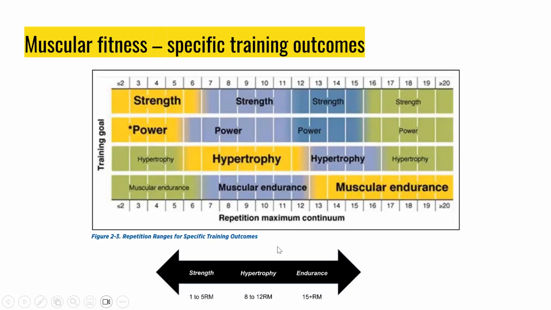As long as the intensity is high enough that allows for that physiological adaptation, right? For my muscles to experience that physiological stress that would allow for hypertrophy, for my muscles to go under repair, right? And then grow. So you can achieve hypertrophy in the lower repetition range, high repetition range, or right here in the middle, as long as the intensity is high enough that allows for that physiological stress.